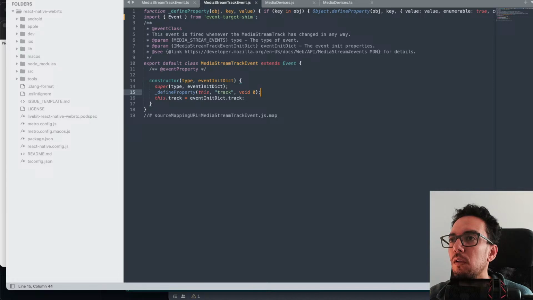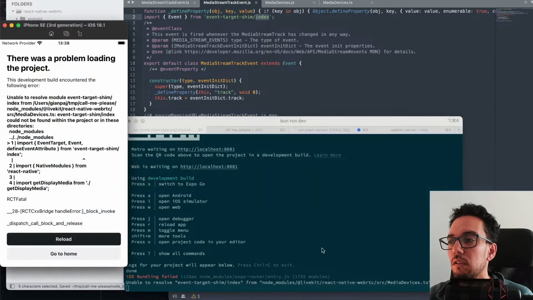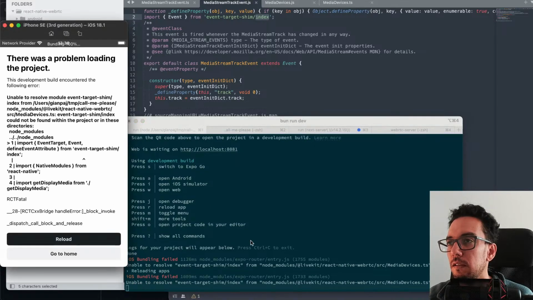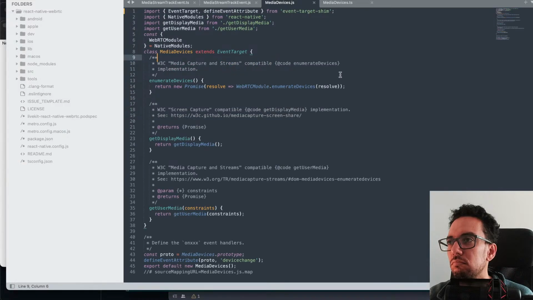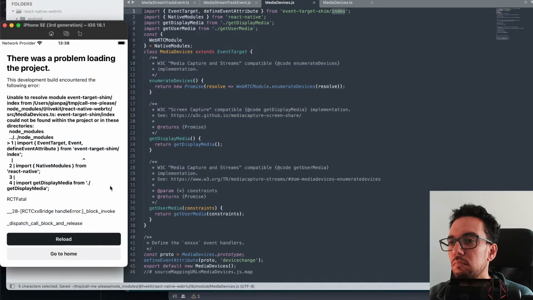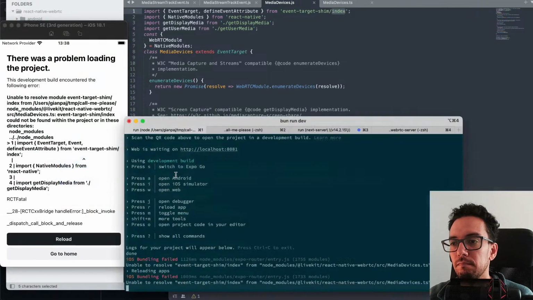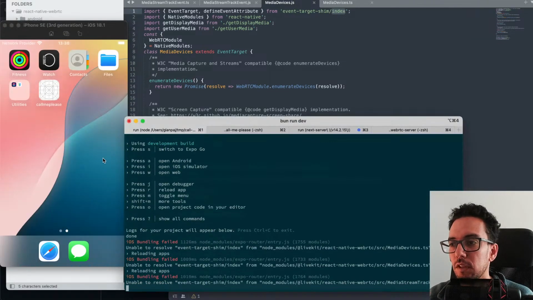Module. If I put this back, it should complain about this file now. No. Crashed.